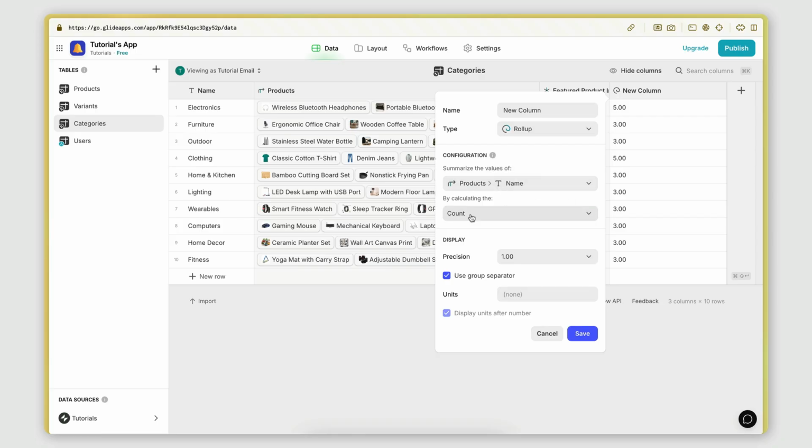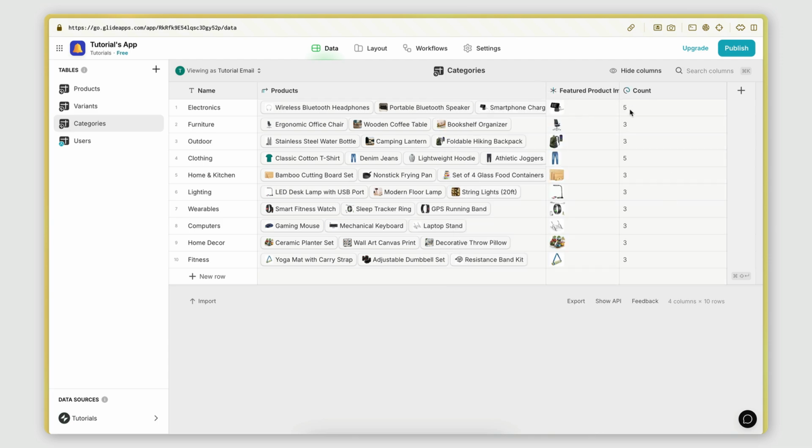And I want the count. Count unique. I think both in this case will be the same. Precision, I want it to be no decimal, so just one. Use group selector. I'm not sure what that means actually. And then I'll call this count.